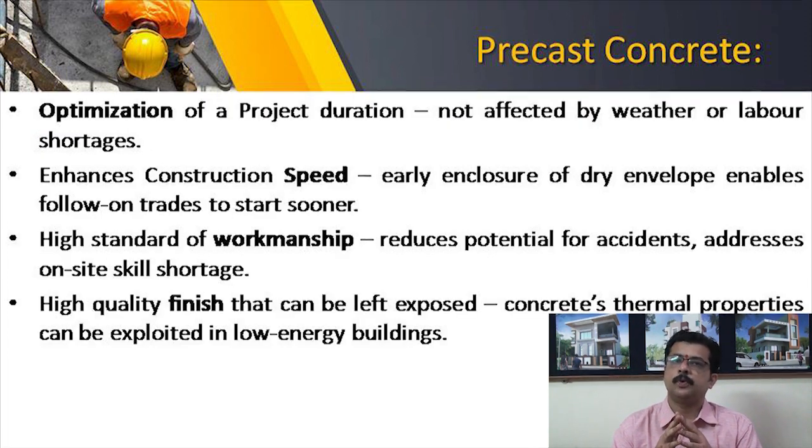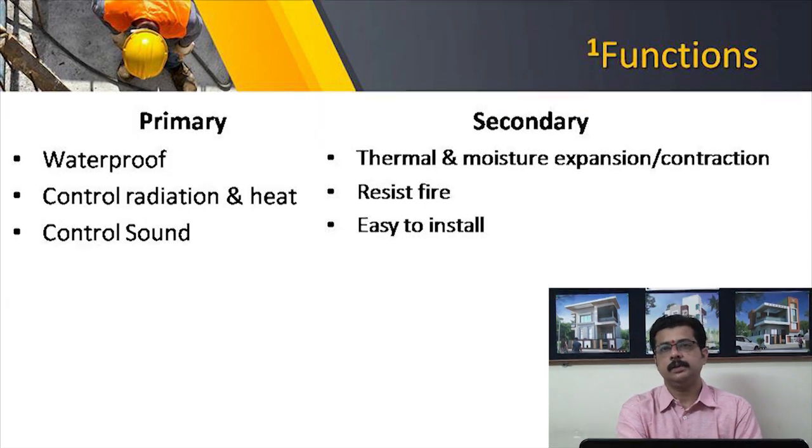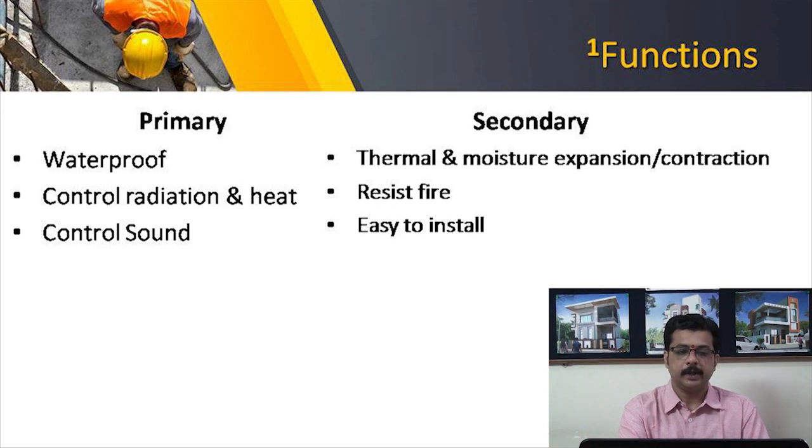Now these elements have their own key points. We have seen those key points like optimization of project duration, enhancement in the speed of construction, high standard of workmanship is possible, and thereafter we get a high quality product. Thereafter we have seen the functions on the basis of which these elements are designed and prefabricated. So it should be waterproof, it should control radiation and heat, it should control sound, that is a good acoustic material, it should be a good thermal resistant material also, it should resist fire and be easy for installation.